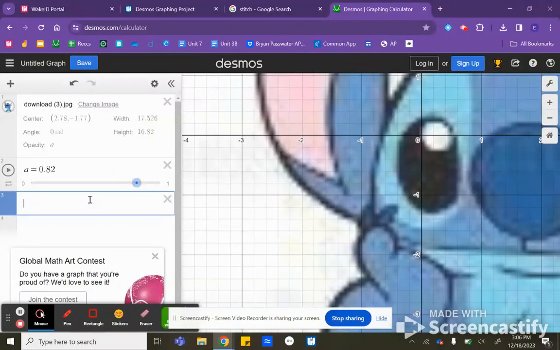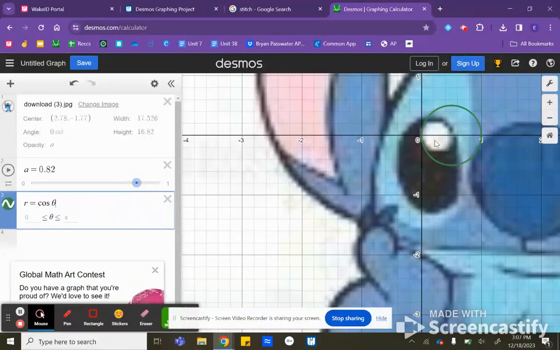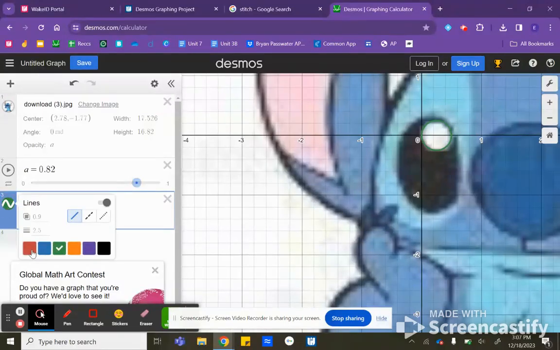But if I do a polar function, it must be in terms of r and theta for it to interpret it as polar. So I'm going to say r equals cosine of theta. And there's a circle to the right, but it's more than double how big I want my circle to be. So maybe I'll say this is 0.5. Oh, that's awesome. So I'll use that for his eye. But his eye is white, so I'm going to use a different color. I could use black here and leave white in the middle. And that's what I'm probably going to do for this one.